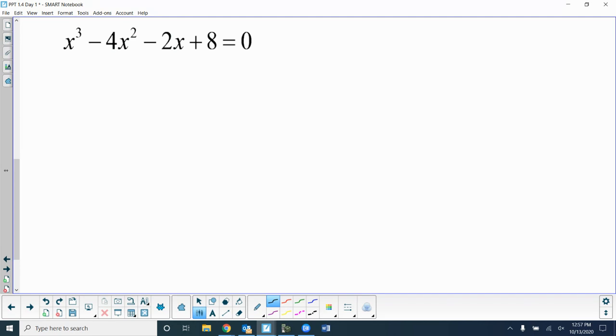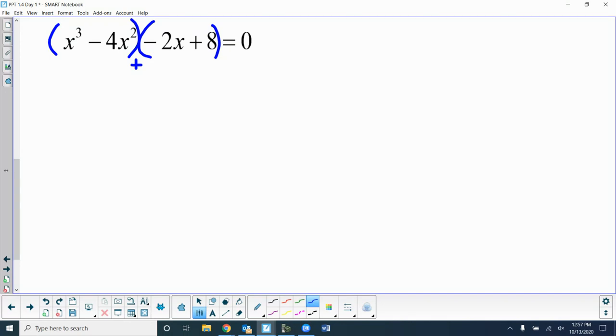A grouping problem. We're going to jump right down to number 6 on our list. And when we group the first 2 and the last 2, if this third term has a minus sign like this one does, put that minus sign in the group and just separate the 2 groups with an addition sign. If it was already addition, then just leave the addition outside and put your parenthesis right in front of that 2. Now, once we have it grouped, we go back to the steps of factoring.